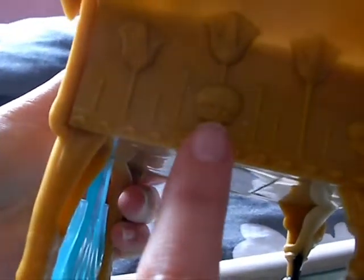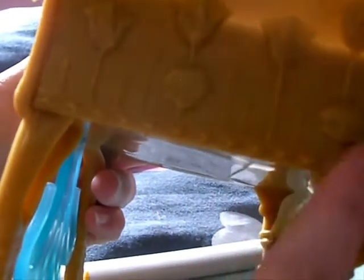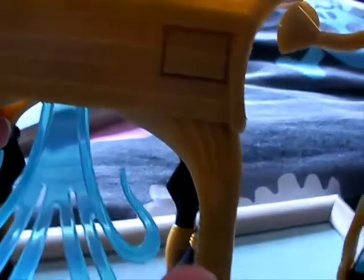We even have ridges here on the actual table part and on the drawer here on either side of the hieroglyphs. And then around the side we have skeletts growing in the flowers. And then there are also triangular bumps along here, which I'm assuming would be some kind of gem. And then the back is probably the plainest, because that's just where they've written the necessary made by Mattel, made in China, rather than Indonesia. It's one of few things that aren't made in Indonesia by the looks of things.